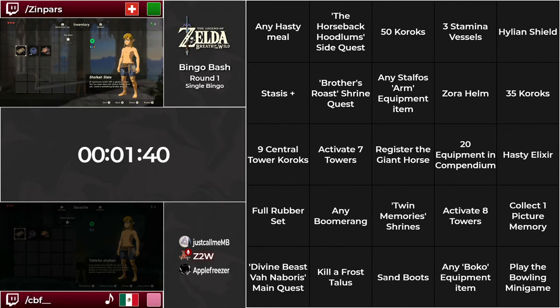So far, I am liking the look of column 4. 3 stamina vessels or a helm, 20 equipment and compendium, 8,000 book equipment. That doesn't look too bad compared to... I really like column 5, actually, because 35 Koroks are very easily farmed. And I don't know about the bowling minigame, because I never played that. But if you know where that is, I think it's probably not that hard. It's in Hebrew Tower. It's like next to Hebrew Tower.